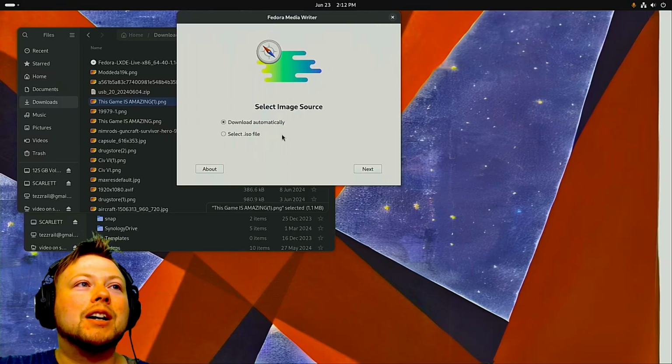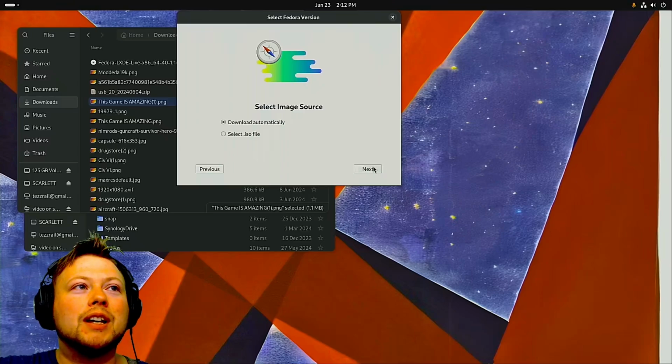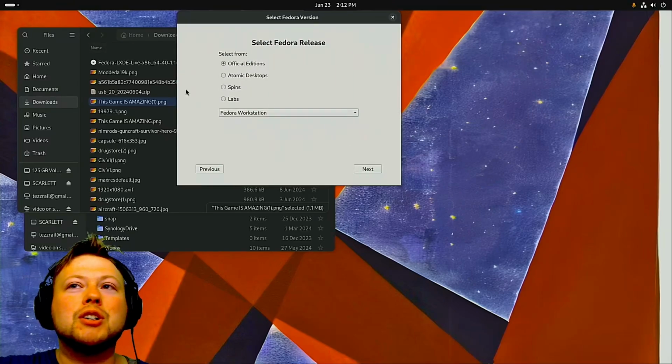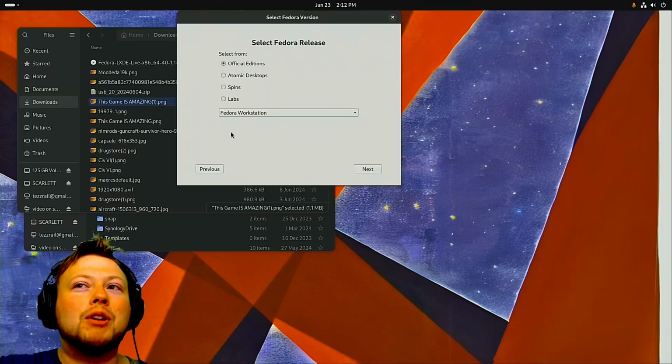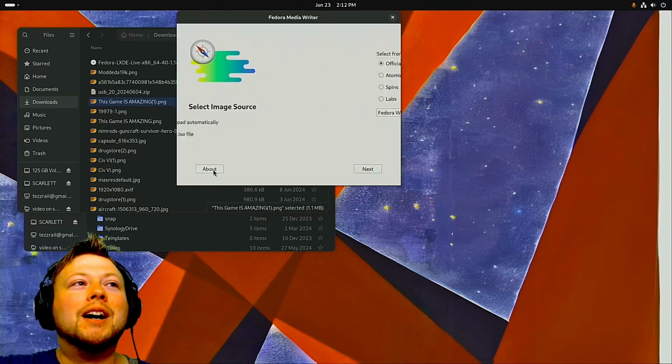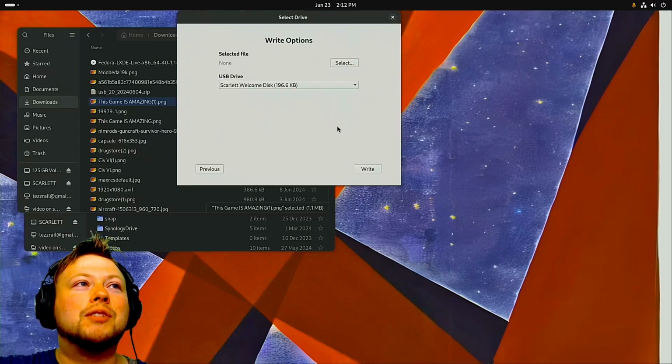Right here, when you open up Fedora Media Writer, you'll get two options. Download automatically, I'll just show you what that looks like. It's going to ask, which version do you want? And it's only going to be for Fedora stuff. So if you want to install something other than Fedora, and you can use this to make a bootable drive for Windows 11, although I don't know why you would do that, you can go to select ISO file. So it'll put any old ISO file on there.